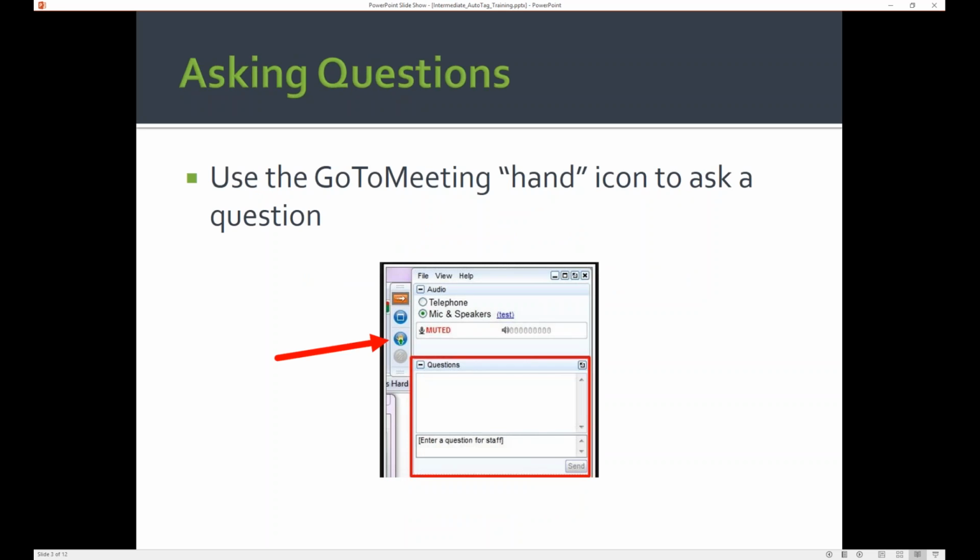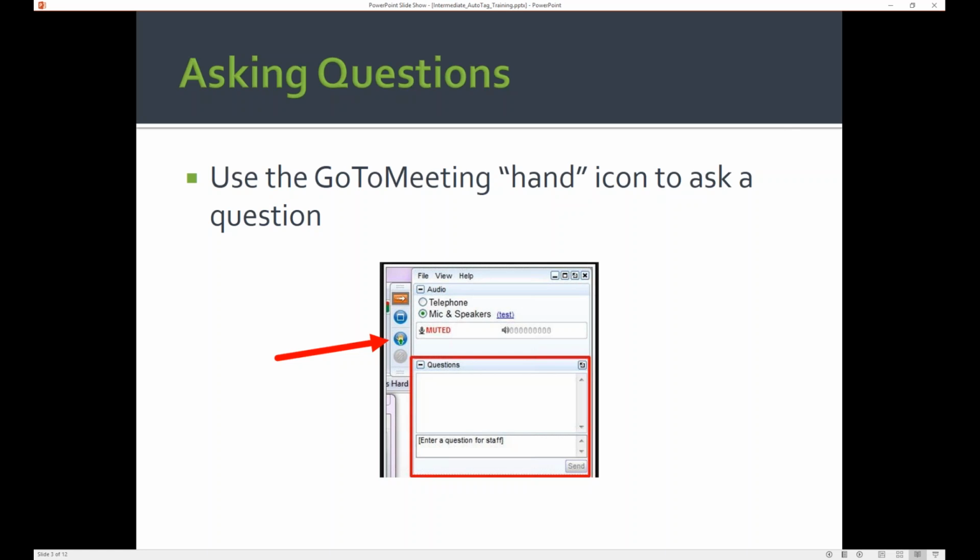Okay, you may have noticed that when you logged into the GoToMeeting webinar, you have a toolbar. The arrow that you see on the screen right here is the raise your hand icon. So if at any time during the webinar you have a question or experience technical difficulties, please feel free to click that button to ask your question or notify me of anything that's wrong.